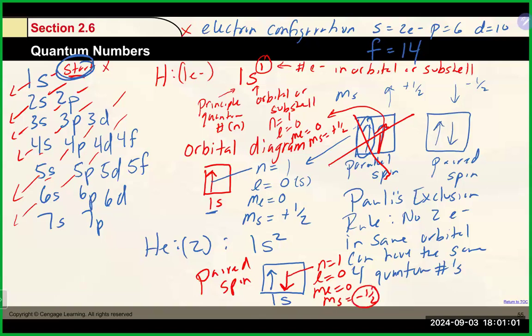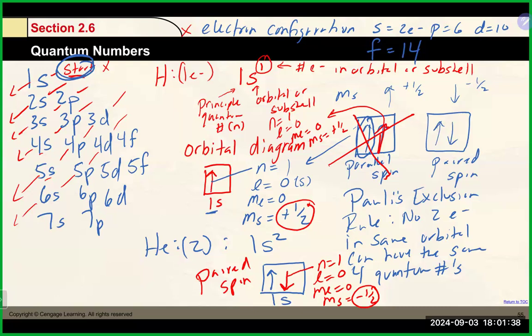So that difference in the spin between the first electron and the second electron will give them 4 different quantum numbers. They won't share the same 4 quantum numbers. That means they will not violate Pauli's exclusion rule. And that is always how 2 electrons go into the same orbital. First one always goes up. Second one goes down, opposite spin. And that's basically why they're called paired spins, because they kind of cancel each other out. One's plus half, minus half. They sort of cancel out their spin production there in that particular orbital. Question on that there? Okay.